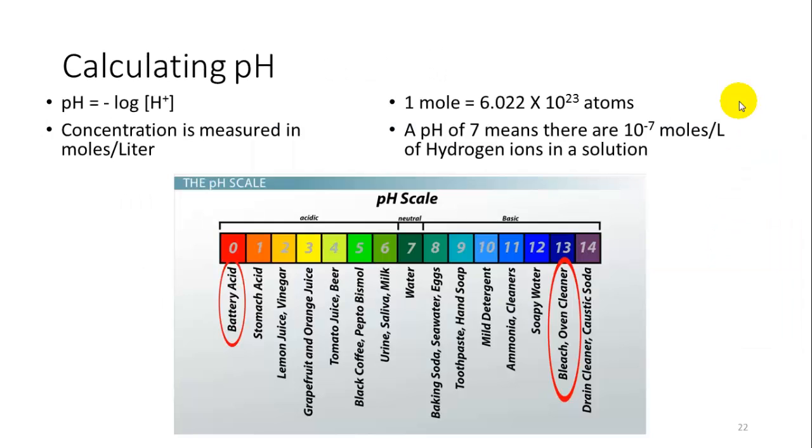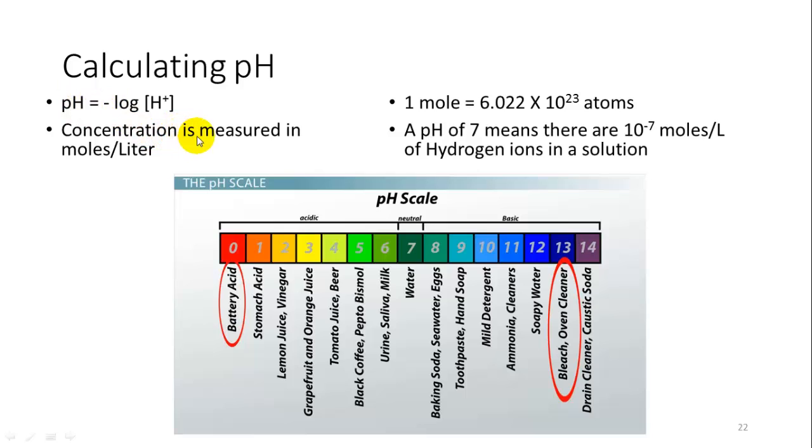Okay, so to calculate pH, this is the equation. It's the negative log of the concentration of hydrogen ions. That just gives you an easy number to work with. If you actually had the concentration of hydrogen ions, it's going to be this really large number, much harder to deal with. But if you turn it into pH, it's just easier to do.